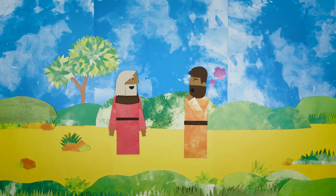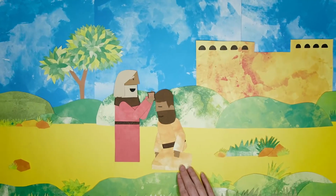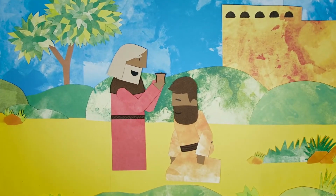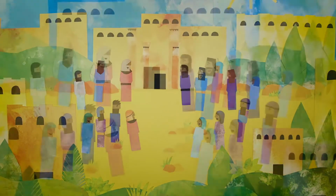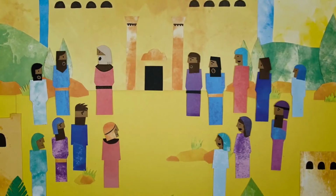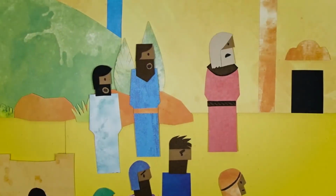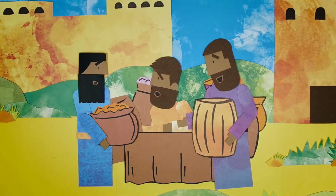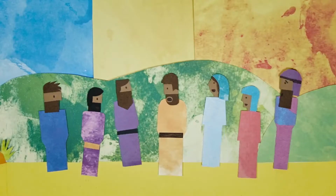He was from the tribe of Benjamin, the smallest tribe in Israel. Samuel anointed Saul, and the Spirit of God was with Saul. When the time came for Samuel to introduce the Israelites to their new king, no one could find Saul. What? God said, "There he is, among the supplies." Oh no. The people ran to Saul. "Long live the king," they said.